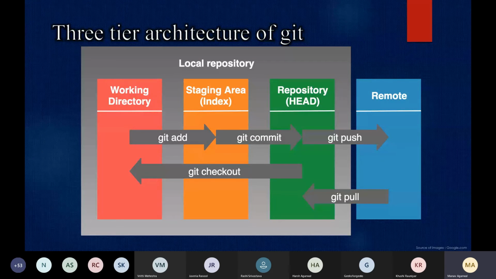Now let's connect this whole process with the three-tier architecture of Git. Suppose we have a working directory, like a Word document, basically a notepad kind of document. We will type something over there. That is our working directory. We just do the changes to those files in a project. That is our working directory. All the changes we want to do, we wrote there, in the documentation or in the project we are doing.